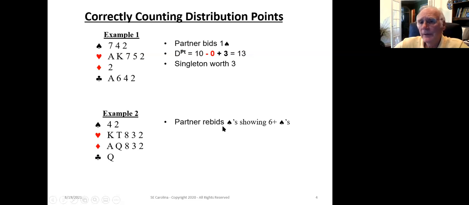Let's look at example two. Our partner has rebid spades, showing he's got six plus. We've got two spades. How many points should we add for distribution? Well, we're going to add two. We add two because the singleton club, we're going to subtract one because we only have two trumps.